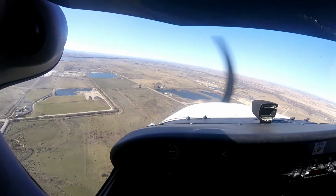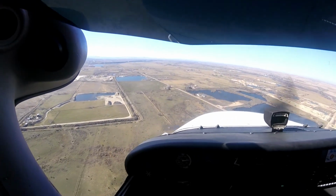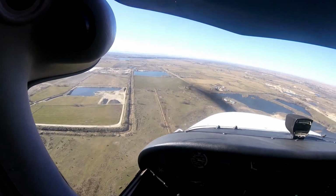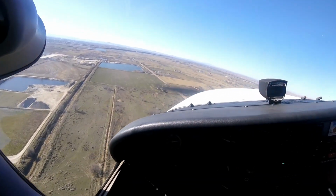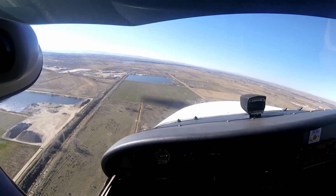So you see that lake right there, a little pond, the center one. There's the green field just this side of it, and that's what I was aiming for, but I'm too high to make it. And Darin didn't want to go swimming, so he tells me to go around and we move on to some other training.